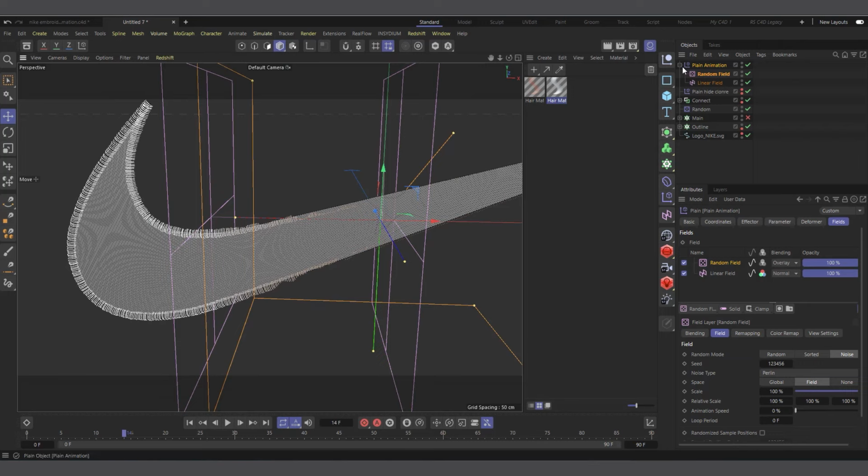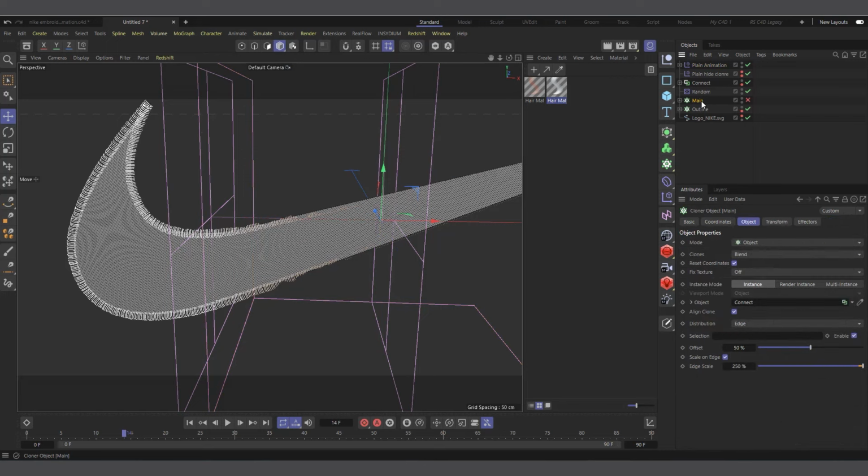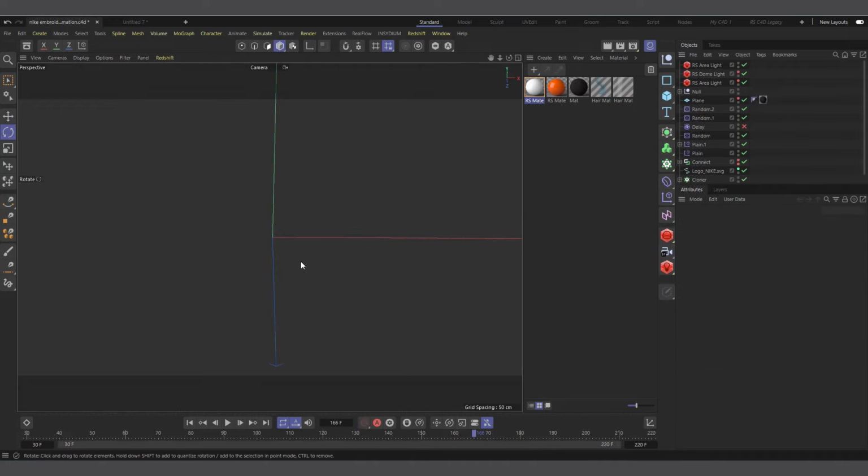And I also added a little bit of random movement to them by itself, which gives it a little bit of random motion, right? So let's get into the original scene so that I can show what I did in there, and I'll quickly show how I use Redshift to render it as well.